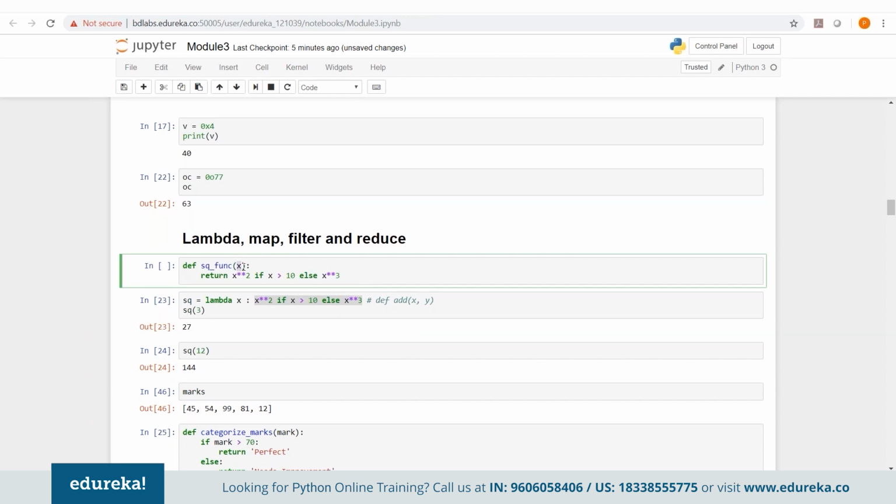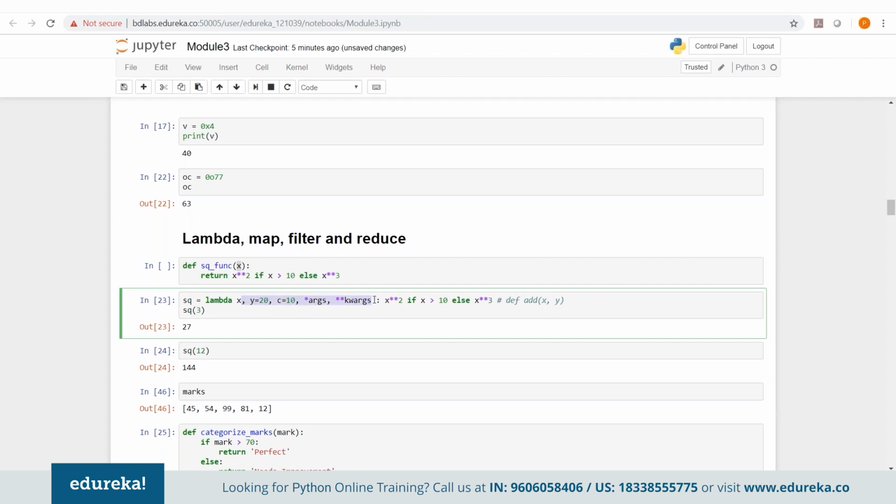Now we know that function signatures can really become complex and you can have non-default, default, arbitrary values and arbitrary key value pairs as arguments. All of that is supported in the lambda signature. So you can essentially say x comma y comma c is equal to 10. So you can have your lambda functions look like this, and you can also have arbitrary key value pairs and arbitrary arguments. So all of that can be defined on the left side of the colon separated by comma.